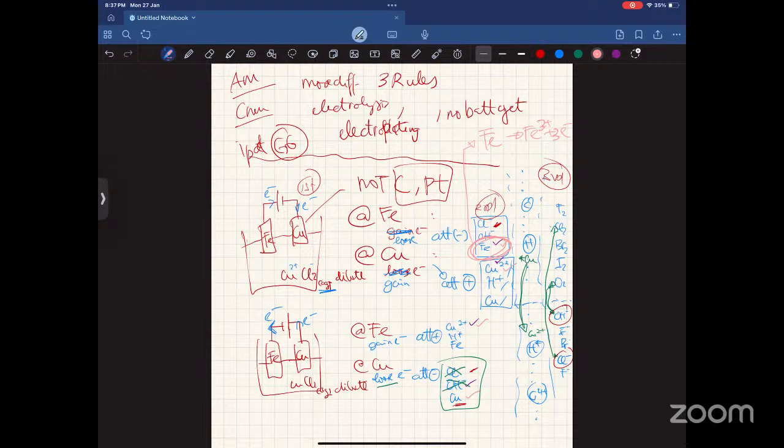Now, there's another one. So we say that this one wins, right? This one wins by gaining electrons. Again, not that difficult. Gaining electrons is as simple as plus 2 electrons equals Cu. You're supposed to combine them, to balance the electrons. We're not going to do that right now.